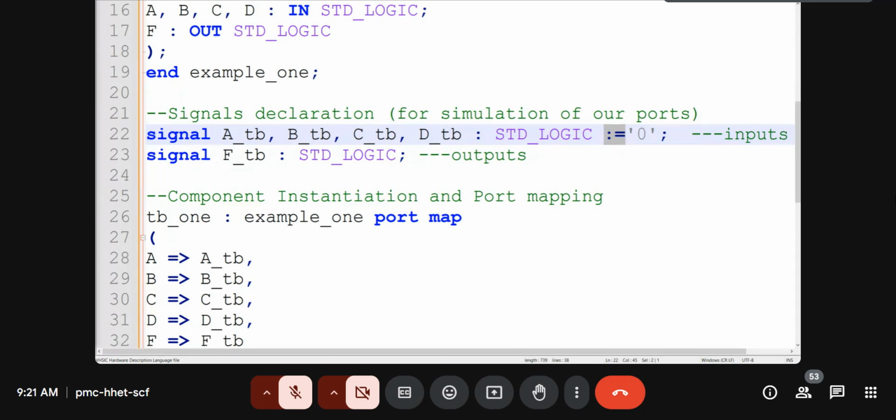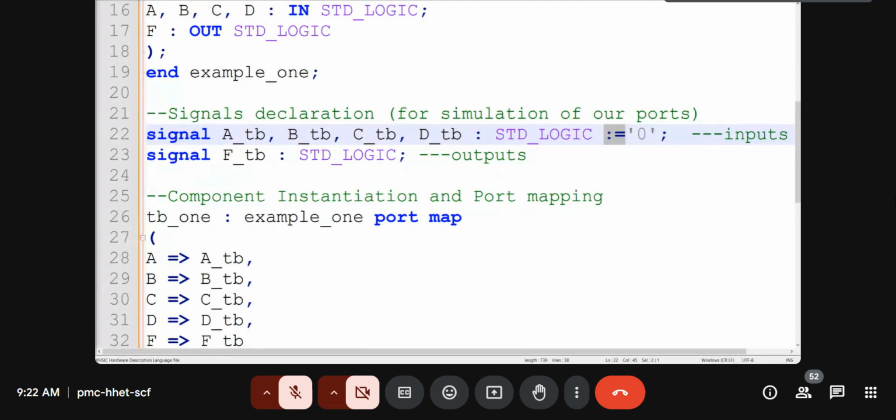The signal is only used in the architecture. Okay, it's declared in the architecture, process or in the port, but the variable only in the process. Well, that is correct, but actually I don't think I mentioned that in class for simplicity. There is one key aspect of a signal that you are not mentioning. A signal you can declare after a certain period of time.